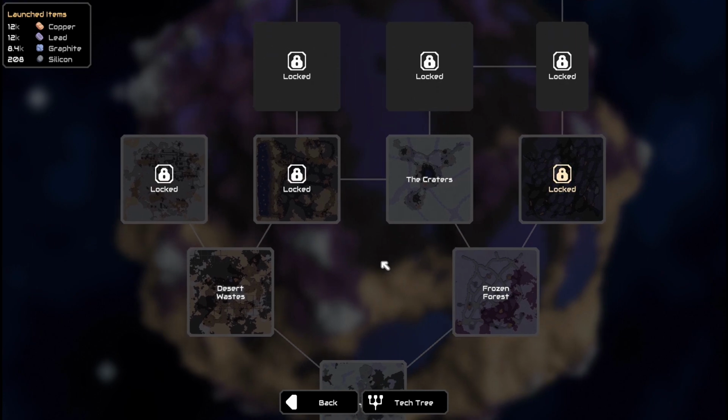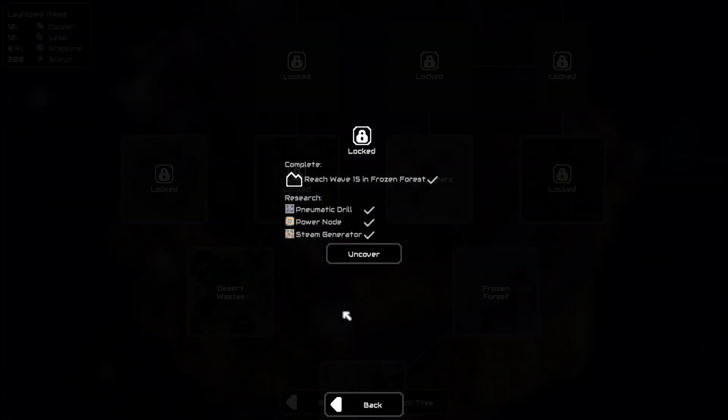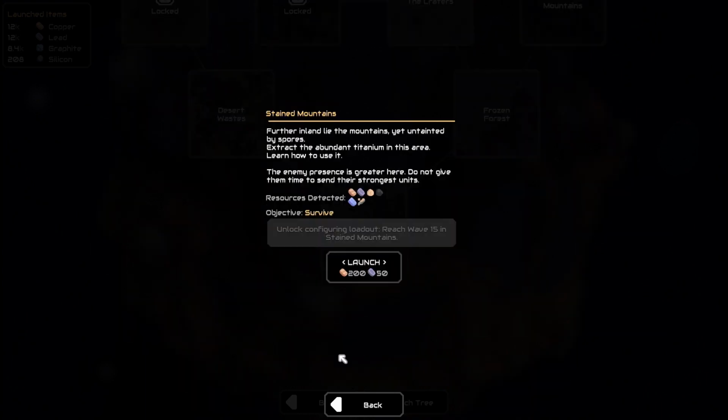So we have options of either... Actually, I should unlock things. Let's check this out. So this one requires that we have the pneumatic drill, power, and we need steam. Uncover the Stained Mountains.